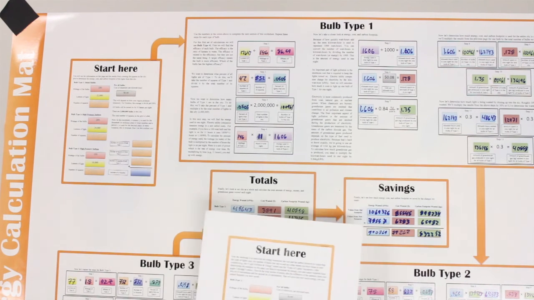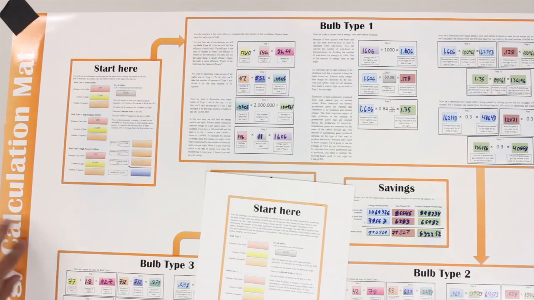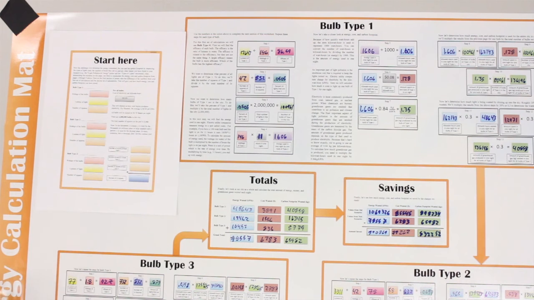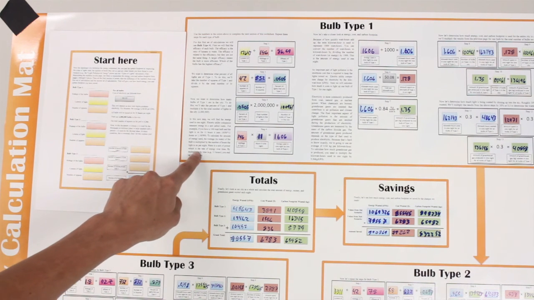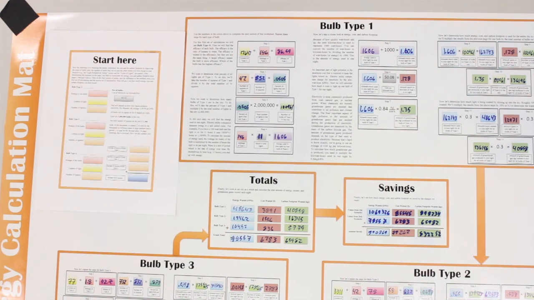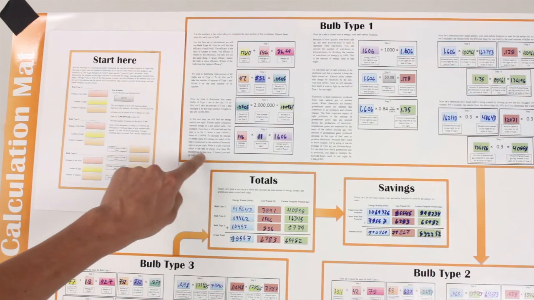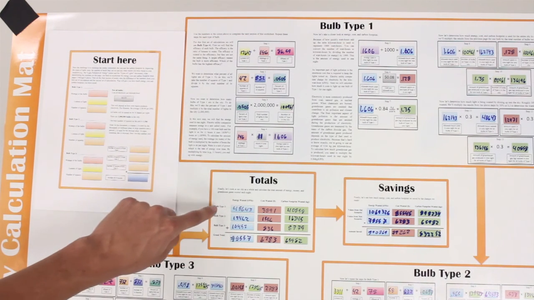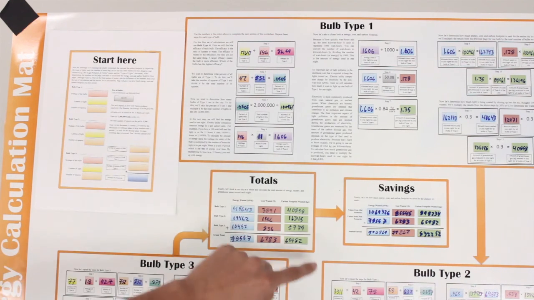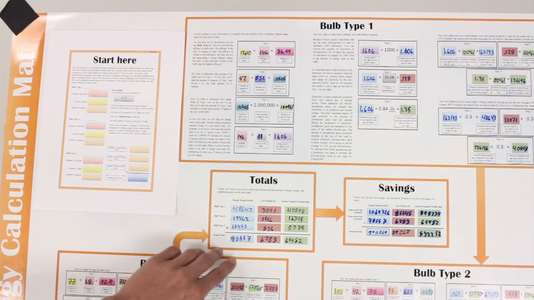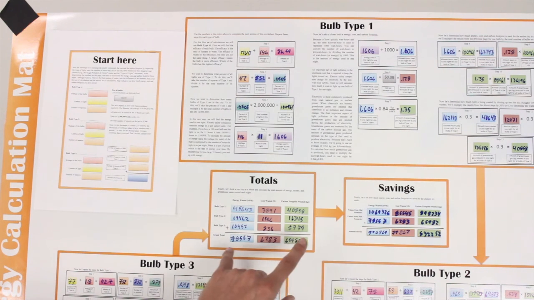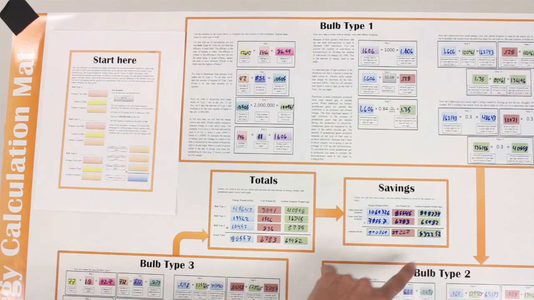In the energy envelope, you will also find a Start Here. Put this over the Start Here as there have been modifications to the poster. Carry out the calculations in the same way using the different bulb types and possibly different numbers of hours per night. Once these 3 calculations have been done, plug in each of the values for the energy wasted, cost wasted, and carbon footprint from the 3 types of bulbs. Take these numbers and put them on the second line corresponding to the colors. Blue to blue, red to red, and green to green.